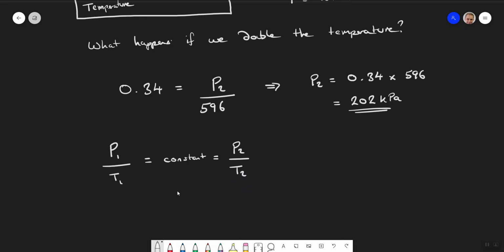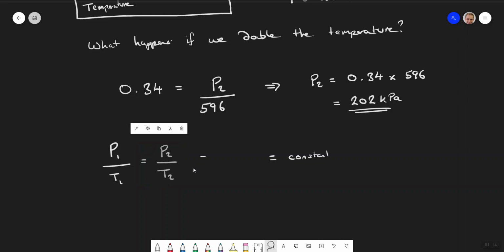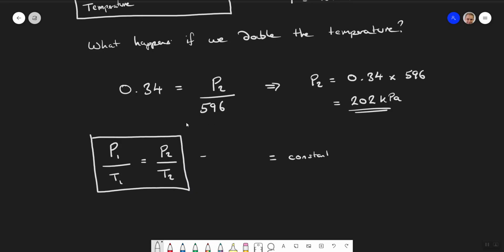Well, this constant isn't really important. We don't really need it, so we can just remove it. So pull it out. Let's shove it over there. And we can say, okay, well, there we go. And that right there, that is mathematically how it allows us to use the pressure law. It allows us to see what is going to happen to the pressure as we change the temperature. Okay, our ratio of our first pressure to temperature will equal the ratio of our final pressure to temperature.